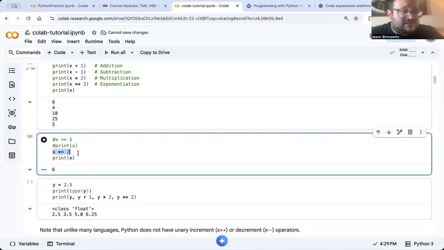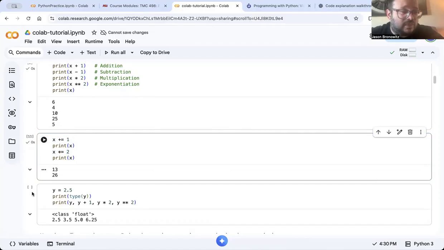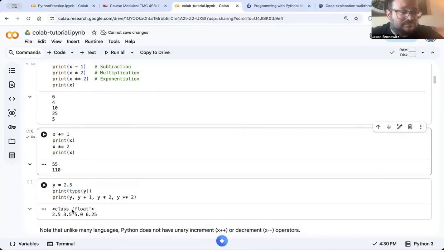If I now take this and run this line, this multiplies the value of x by 2, so I'll get 12. If I comment it out, it's actually going to do both. It's going to first take 12, bring it to 13, then it's going to take 13, the current value of x, and multiply it by 2 to 26. So you can see you can keep incrementing and running this as well.